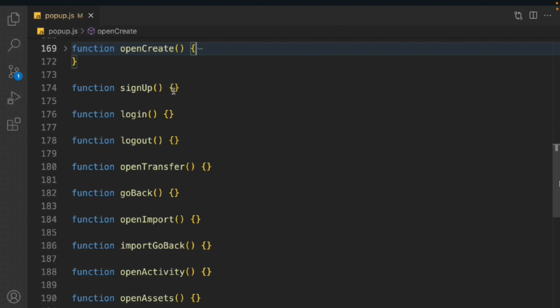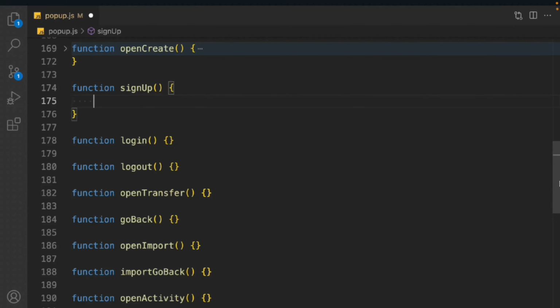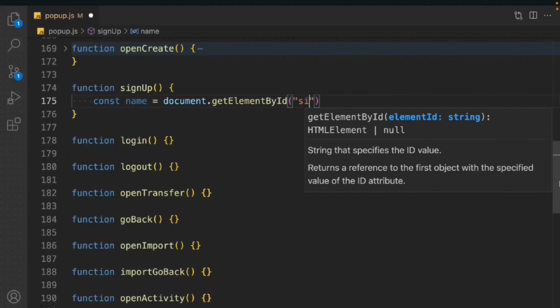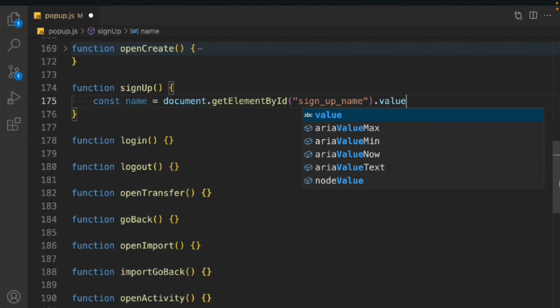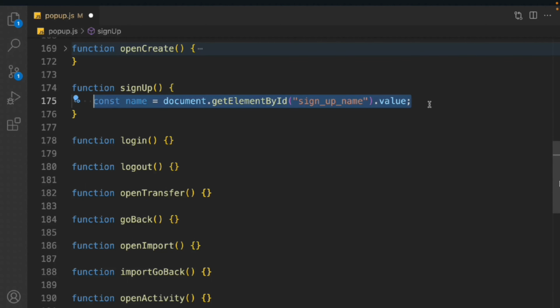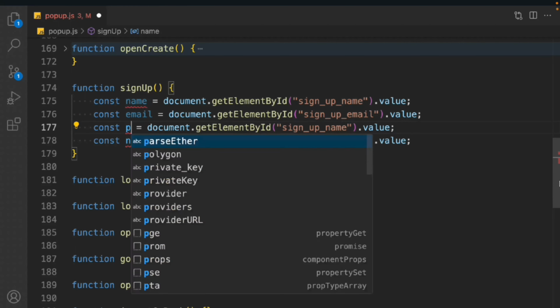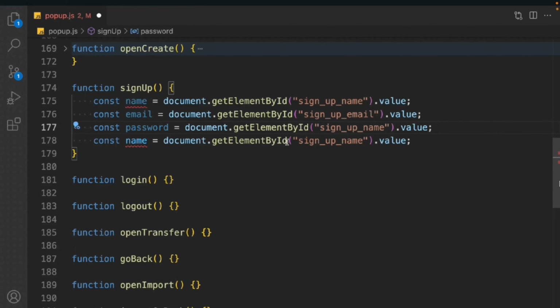and this one is going to be a pretty huge one. So what we have to do is come back here. We have to take a variable because we need the data from the user input, so we can pass it and create their account and make an API request. So we'll target this sign up name, and it will come from the value from the input field. Simply copy and replicate a couple of times. Change this one to be the email. This will be the email as well, this will be the password, and this will be the password.